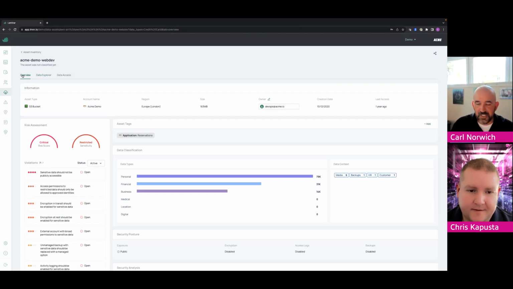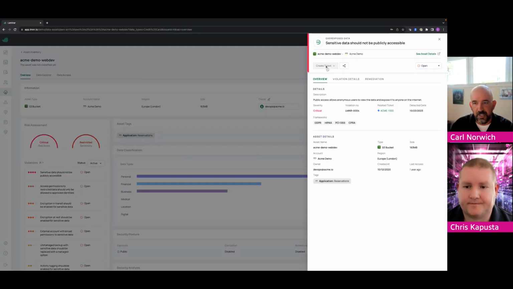So when we validated it and everyone's comfortable with it, what you would do next is, we don't want to be an island. We understand that SOCs have lots of sophisticated software and ecosystems, right? So we want to plug into that. So what I can do now is go to the violation. And we integrate with Jira, ServiceNow, and Salesforce. And we can go in and create a ticket, get it into that project management pipeline for remediation. But again, in this example, probably a phone call, maybe both. And we can get this in the pipeline. You see in this example, we've actually already created a ticket, which is represented here.